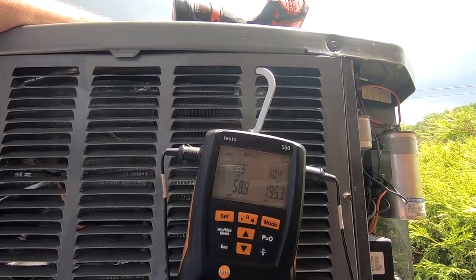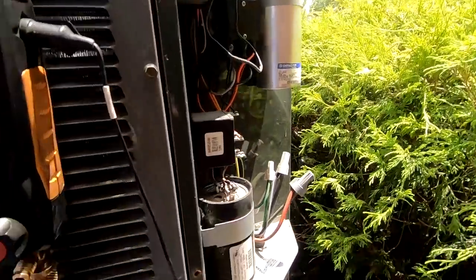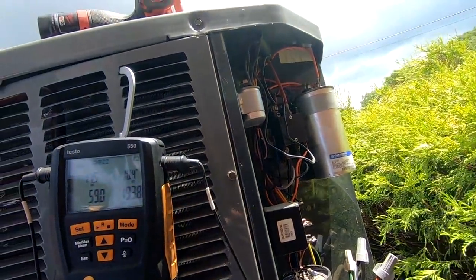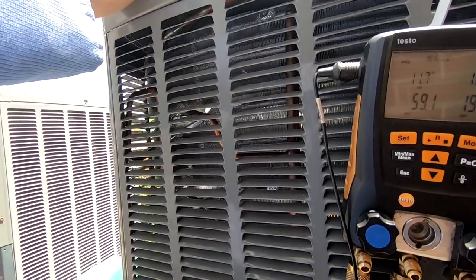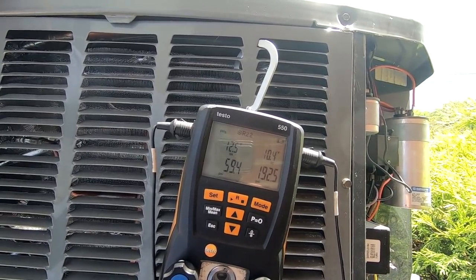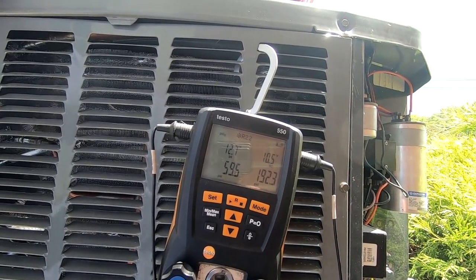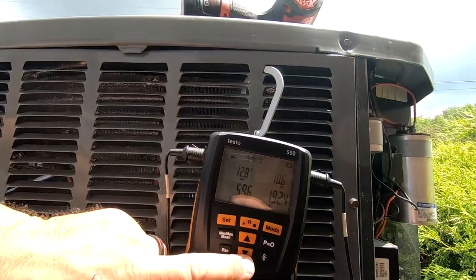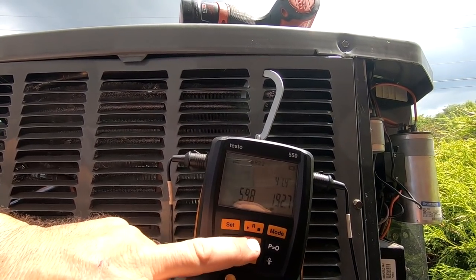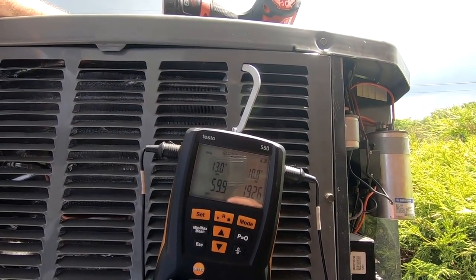10 and 10 — where will she end? This is a pretty decent unit. I mean, it's got a hard start kit already on it, and the coil's in really good shape. It's already 66 degrees down in the basement, so it's not going to run super long here. Which is really surprising it's run as long as it has, because it'll run blowing practically right onto it. But it looks to me like we are right on the nose.